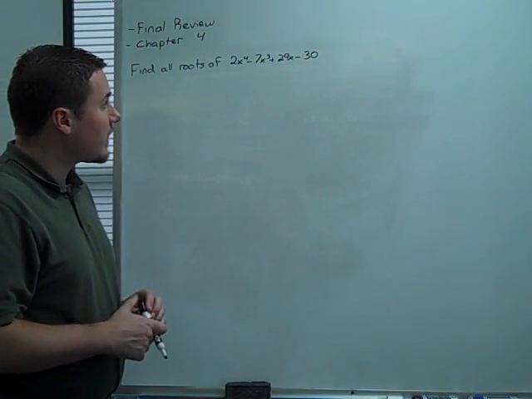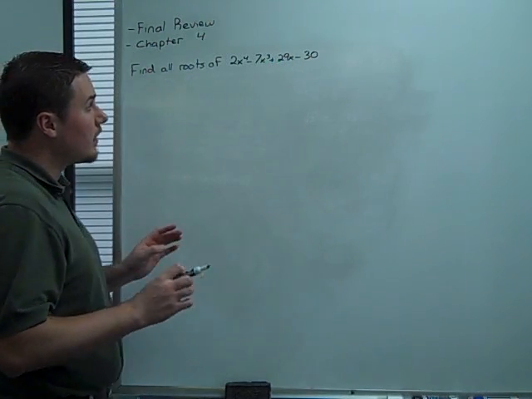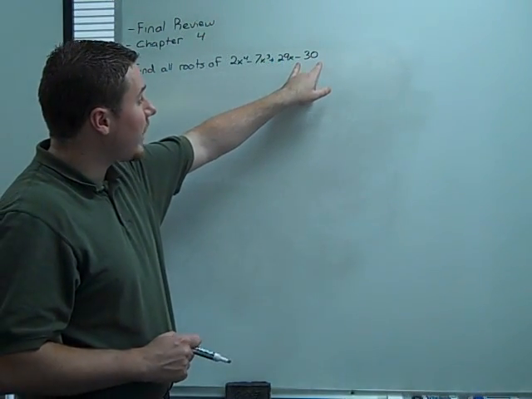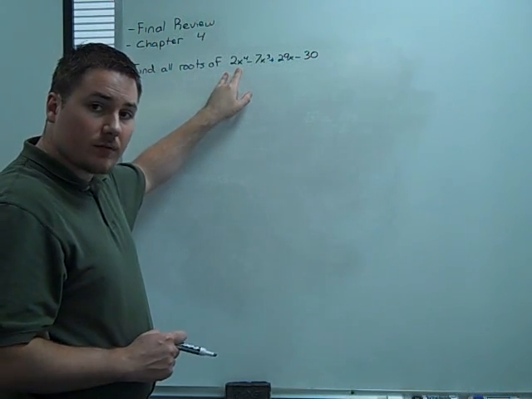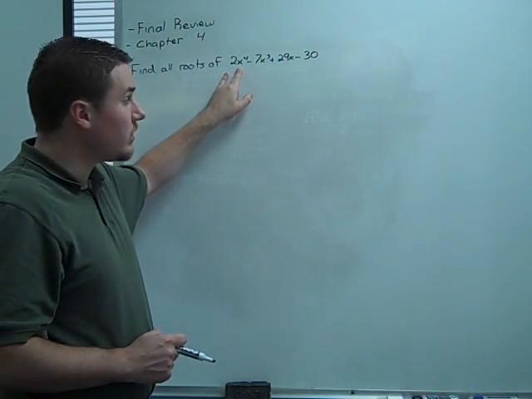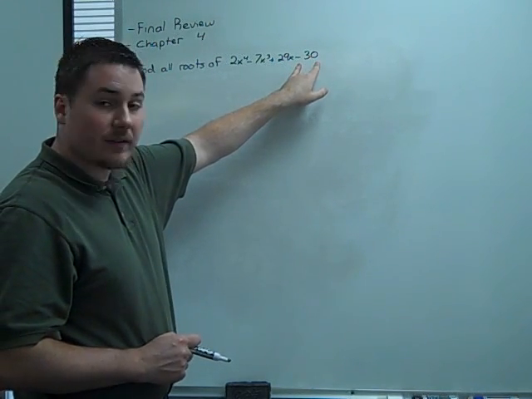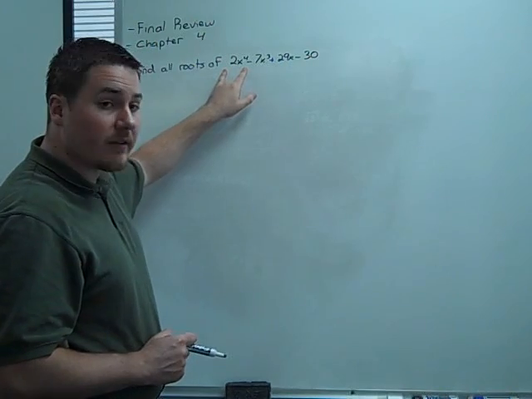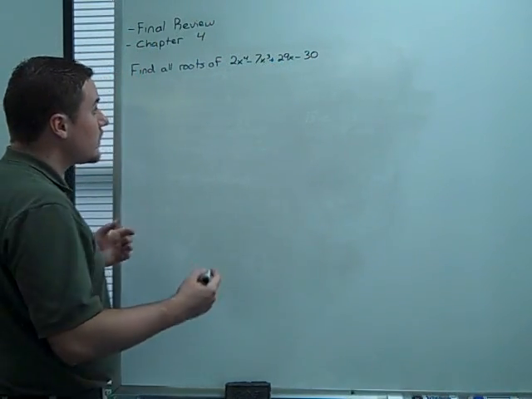Now I've done a bit of the calculations beforehand, but just to get the rational root theorem under our caps, we need to find all the factors of negative 30 and all the factors of 2. Any root of this polynomial that is rational is going to have the numerator a factor of 30 and the denominator a factor of 2. So we come up with a list of potential roots, plug them in, see what happens.